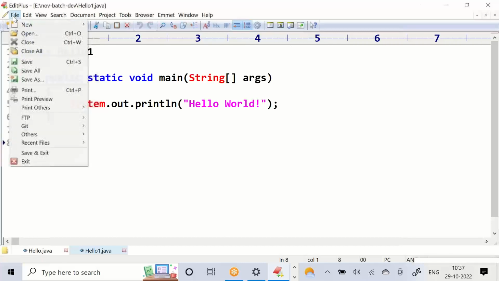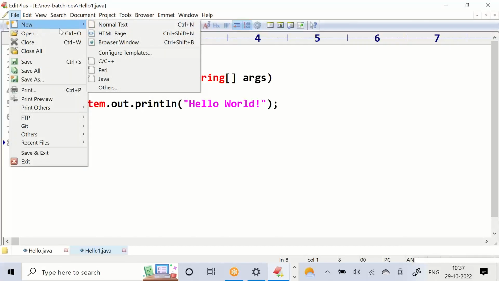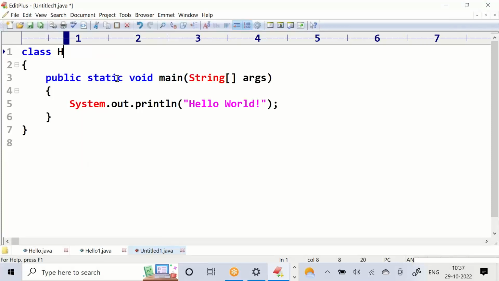Let's go for File, New, Java. Let me go for hello2.